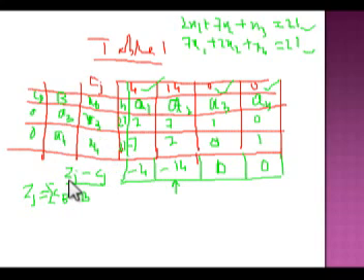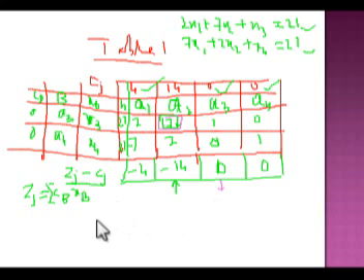So we have to verify in this way. We will divide b by a2, this and b by this, and we will find the minimum of these. 21 divided by 7 is 3, so this will be the minimum. So this is the key element. I am marking it, this is the key element, and it is related with A3. So A3 has to go away from the basis.